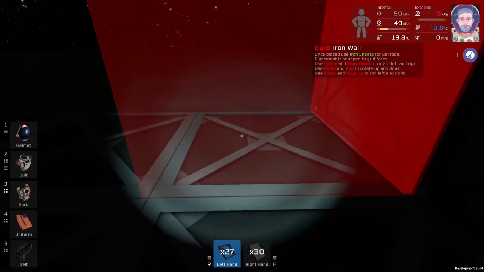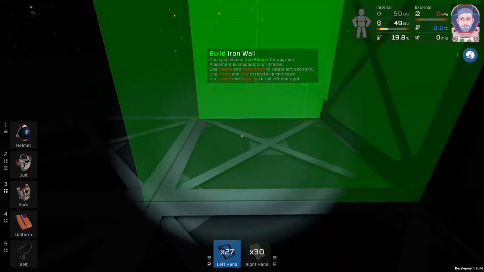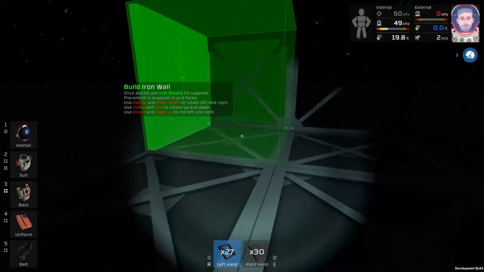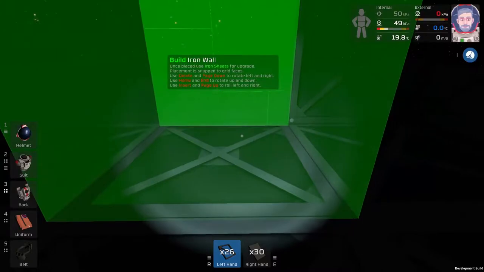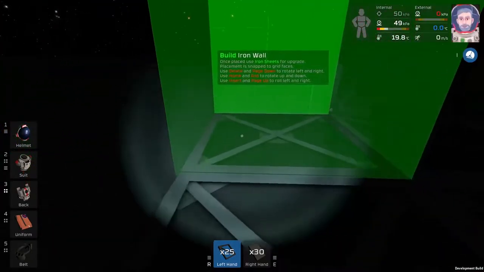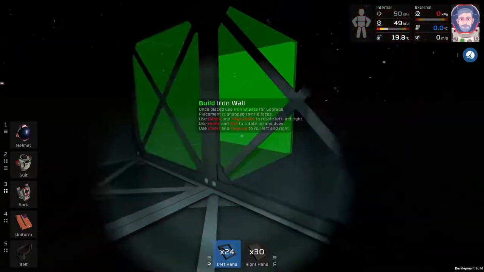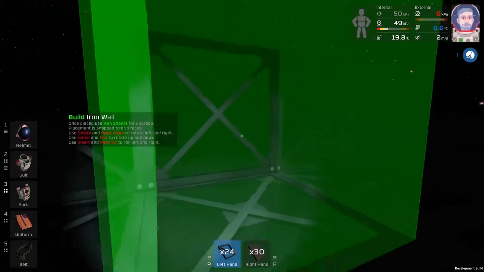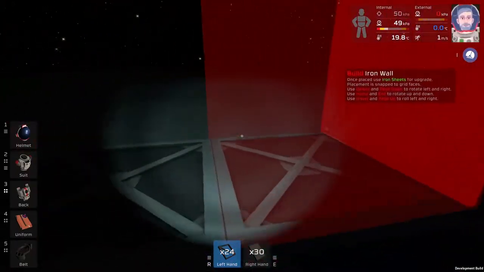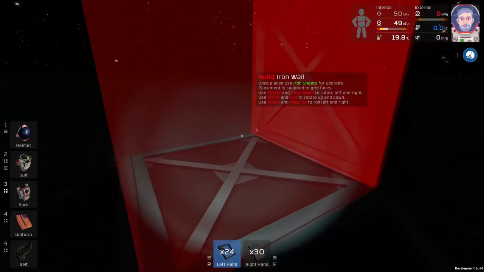Can we just do it? Let's see here. Or will it? Oh yes, it does let us. I think, or is it on the outside? No, it's on the inside, so it's working. I think I did something correct, I hope. Let's do that. Well, it's totally working. So obviously these aren't windows. Obviously not windows. So once placed, use iron sheets for upgrade.